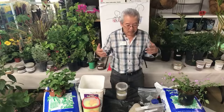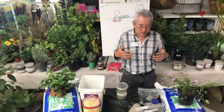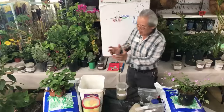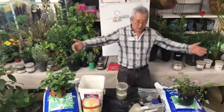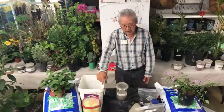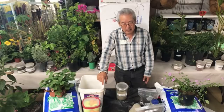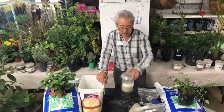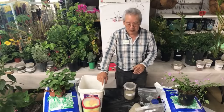But in the 80s, one of the first things I noticed is I bought a tree from an orchard supplier, not the retail stuff, an orchard. The guys that planted the orchard put it in the ground at my house, it grew 3 foot, and the first year had a crop. I'm going, okay, there's something really wrong with retail citrus. And it's just that compost on the roots. Because the stuff I'd gotten from the orchard supplier was in pure sandy loam. Heavy as heck, but it grew like a weed.